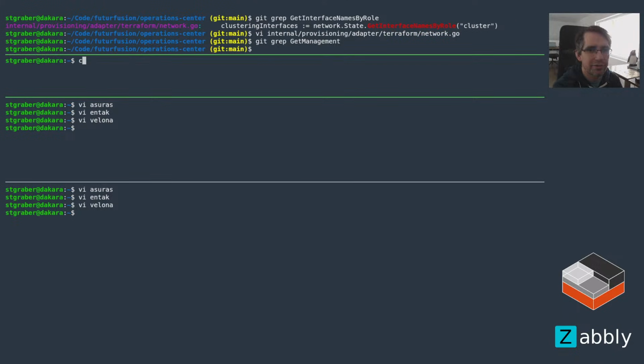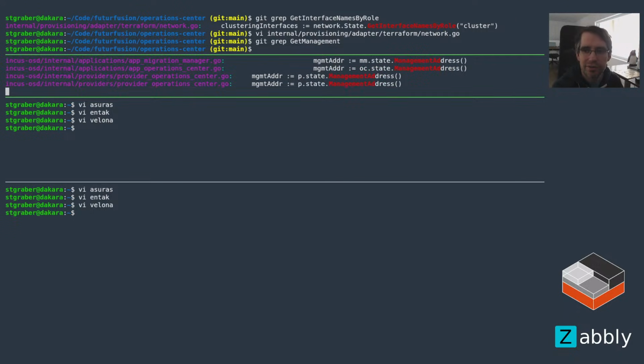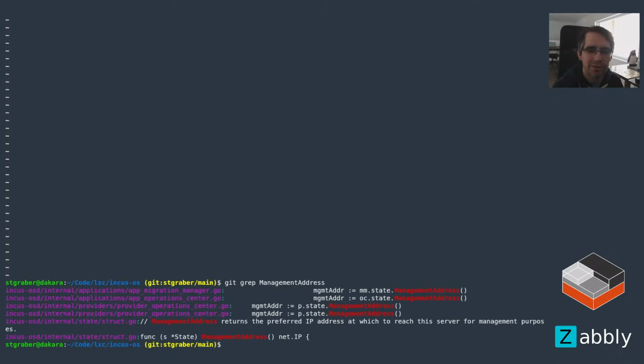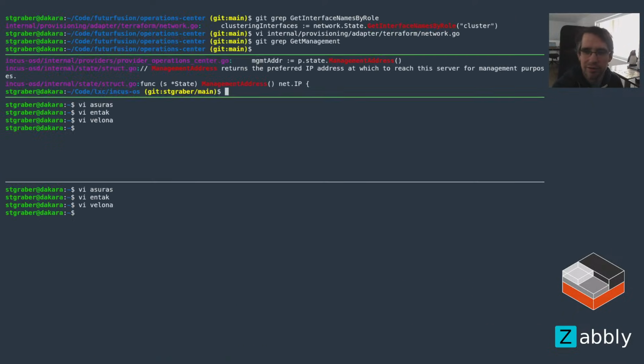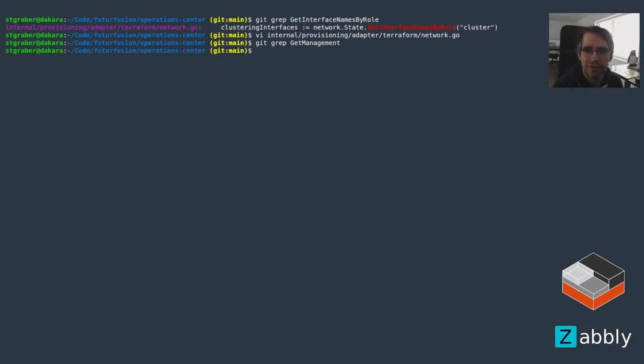Because we've got another function that gets us the management IP address basically, and I wonder if that's what it's using. But that might be an internal function like management address. Yeah, I think it's internal to IncusOS. Yeah, it is. Okay, so that can't be used by Operation Center.